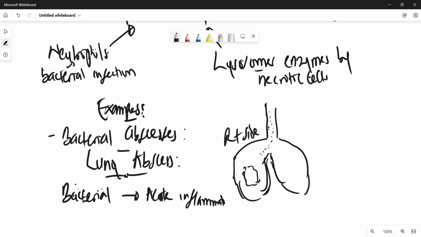And what do I mean by acute inflammation? So bacteria in the lungs, release of acute phase cytokine, which we have to talk about when we get to inflammation, and neutrophil chemotactics, inviting neutrophils to those areas. And then once neutrophils get to those areas, neutrophils want to release those hydrolytic enzymes, right?